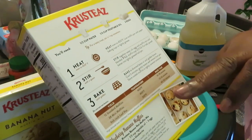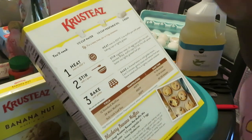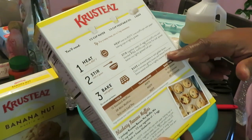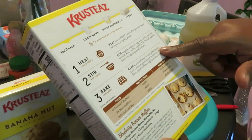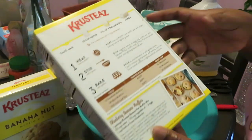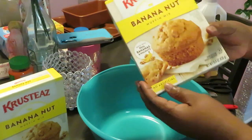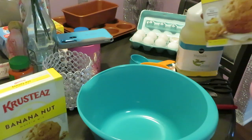Stir together water, oil, eggs, and muffin mix, and blend. Fill your muffin pan, throw it in the oven, and bake at 400 degrees for 16 to 18 minutes. That's it. Easy, quick, easy. That's what I like about the Krusteaz brand. It's real quick and easy to do.